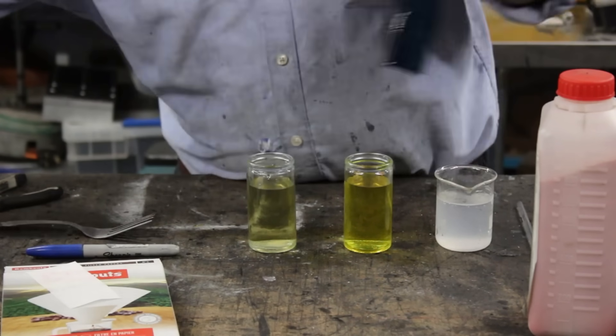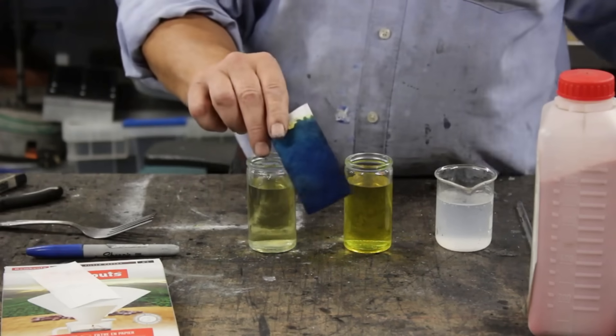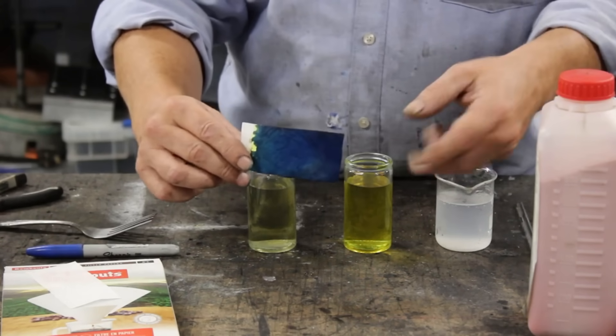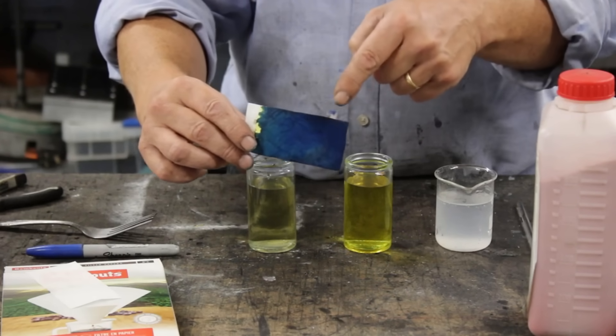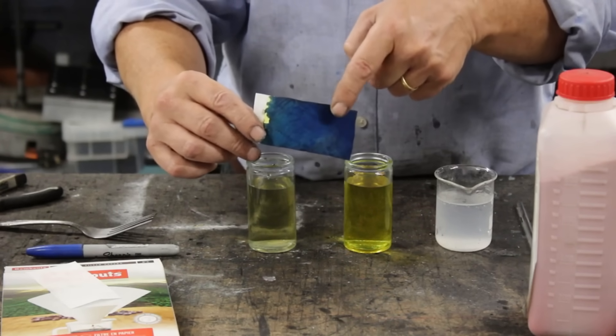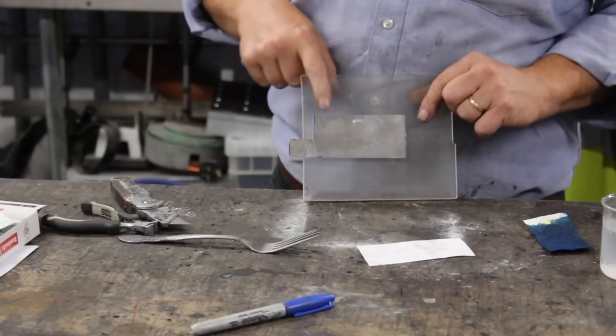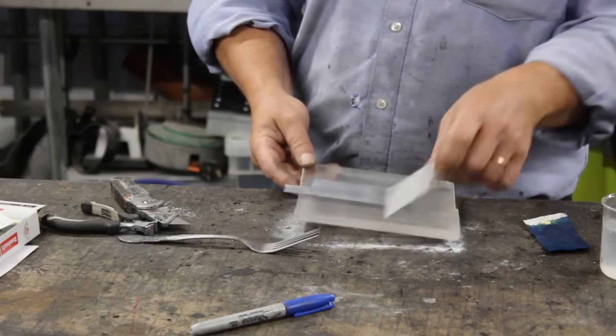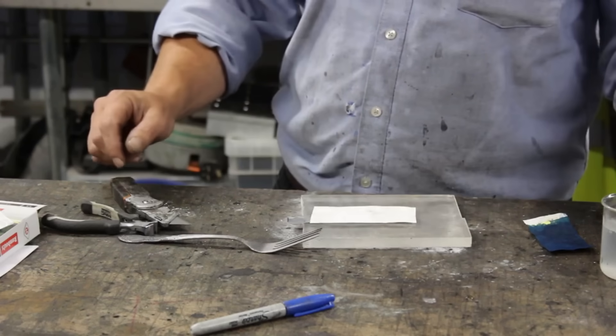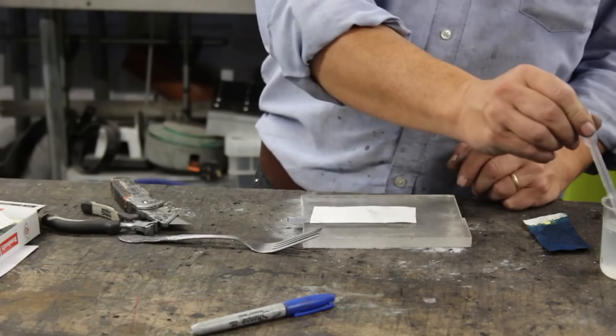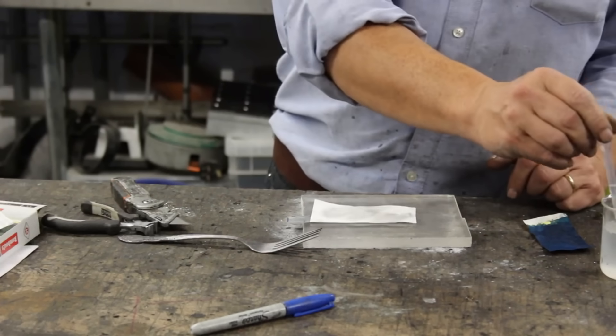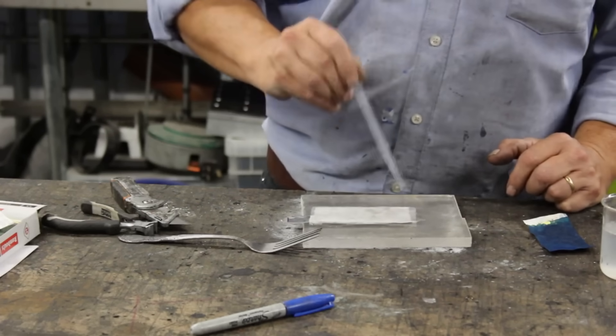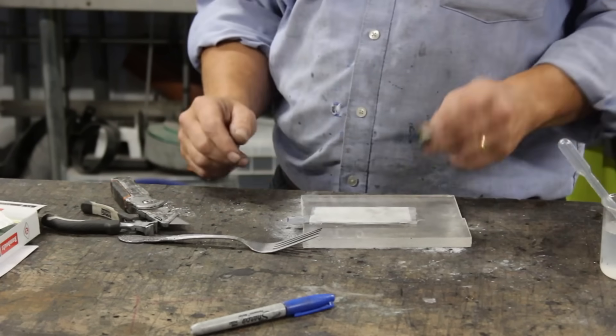Because once we've done that, we dry it, and we get that, which is Prussian blue paper. Now, this is insoluble, completely harmless, nothing will happen to it, and this is how they made blueprints. We're going to use that as the base of our battery. So, I've got myself a bit of aluminium, and I've stuck it on this big bit of plastic. We put a separator paper on the aluminium, and then we soak that separator paper with our potassium chloride solution.